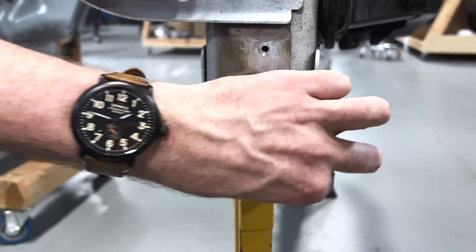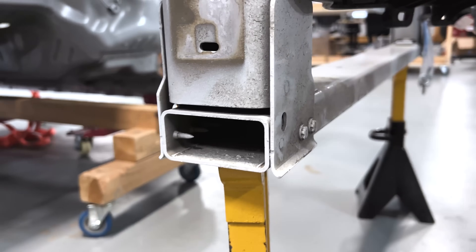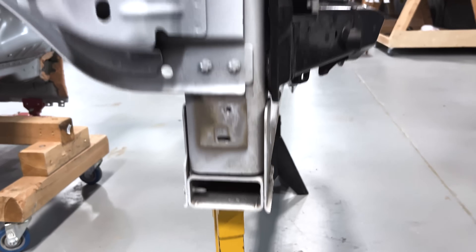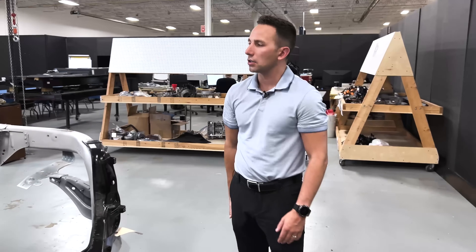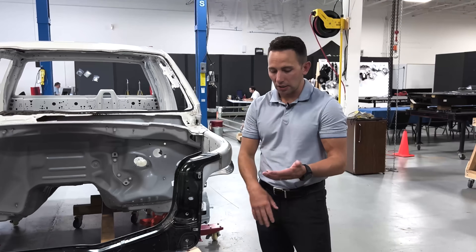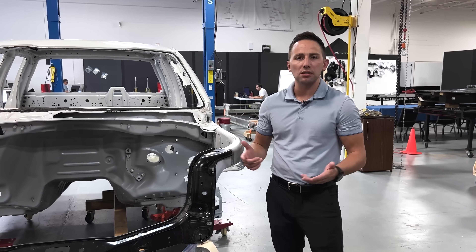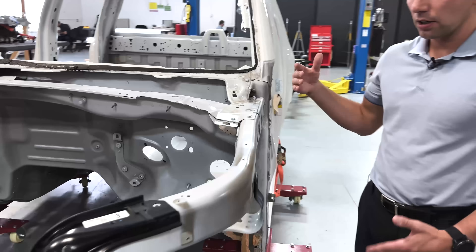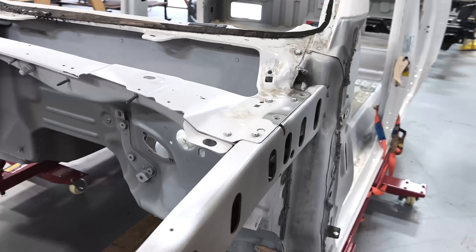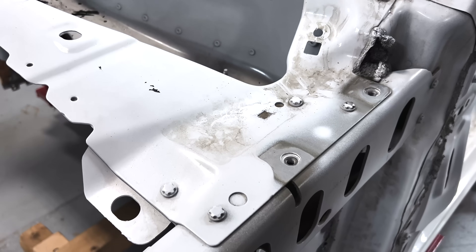On the other side, you can see the self-piercing rivets and the difference between them. The ability to go single-sided access and not care so much about the material thicknesses on the two panels is a huge advantage of using the flow drills, especially in aluminum. If you look at a lot of the JLR applications — Jaguar Land Rover, the Audi A8, the Jaguar I-PACE and its predecessors, many Land Rover vehicles — where they're joining aluminum, they did a lot of this. With the relationship Ford used to have with Jaguar Land Rover, it would seem they garnered a lot of experience and insight into how to do these things.